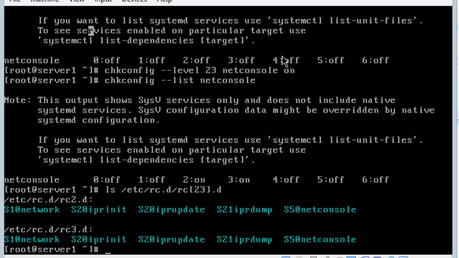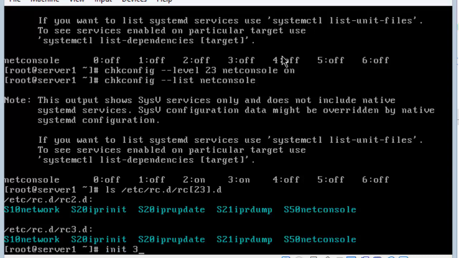Now we move on to changing run levels. Normally I'd use the systemctl on a CentOS 7 or any systemd computer, but some of the old commands are still there and mapped to the system control command. So people that have learned Linux in the past will likely want to try old commands, and so they'll still work.